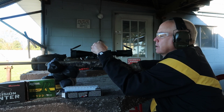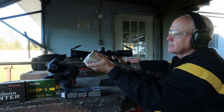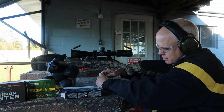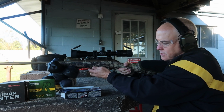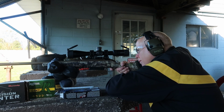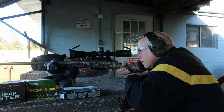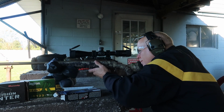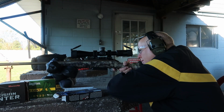All right, so getting closer. That's not the best group. That's probably a little over an inch. Once I get it zeroed, then I'm going to really start shooting groups. And I'll shoot them all on one target, let you know which target I'm shooting at, so we'll see how the different ammo does. There we go. Alright, stay on it this time. Okay.